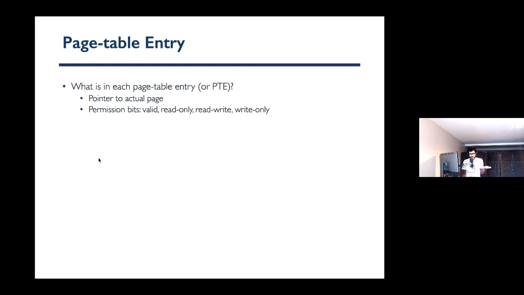So the basic information that we wanted to have is to point to an actual physical page. So that's the first thing we want. We also wanted to have some information, as we saw, about the access that the program can have to that physical page. Like, is this a valid translation? If it is valid, then is it a read-only access, or write and read, or write-only, or whatever other accesses? So you also need some access permission bits.